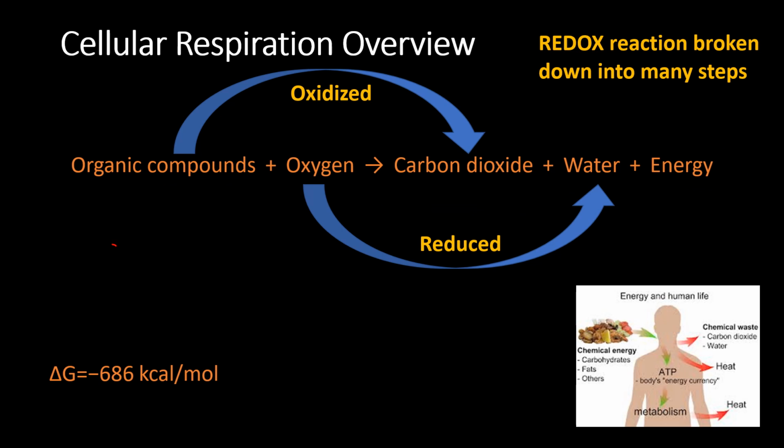Now for glucose, which is what we're going to use as an example for all this, when you take the amount of free energy in glucose and you calculate it out, it comes out to exactly 686 kilocalories per mole. And that's an ideal. Okay, we're obviously not going to extract all that energy. Nothing's 100% efficient, of course. All right, so another way of saying this is that cell respiration is basically a series of redox reactions.